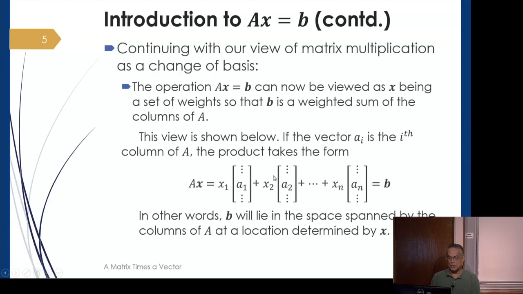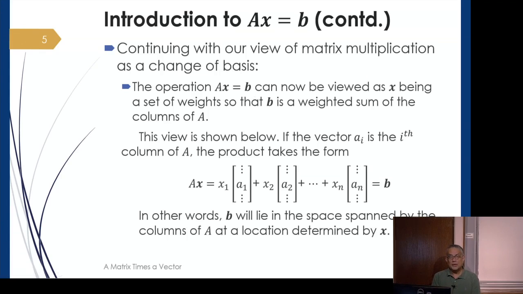So take the first column of matrix A and do a scalar multiplication of x1 with this column, a scalar multiplication of x2 with the second column, and similarly a scalar multiplication of xn with the final column of matrix A. And then of course you sum the results, and you would get a vector B. This is a simple algebraic way of rewriting AX equal to B.